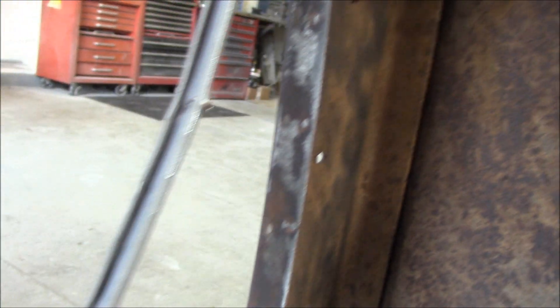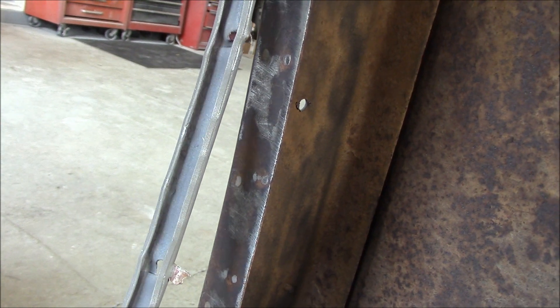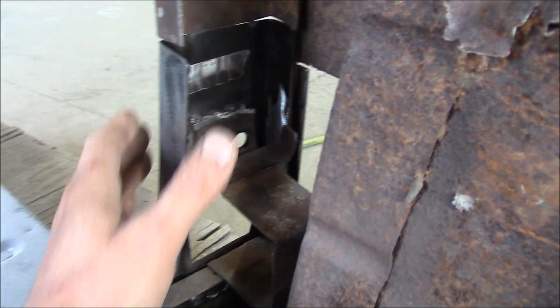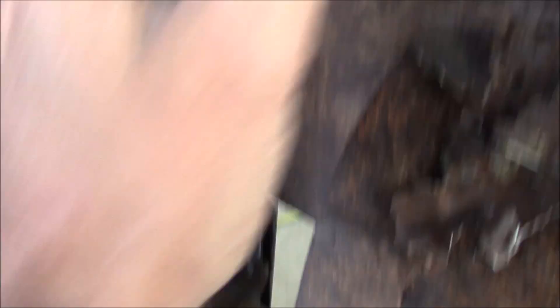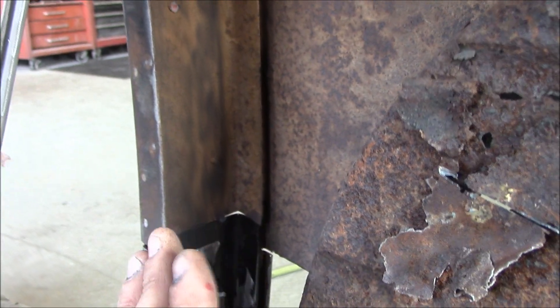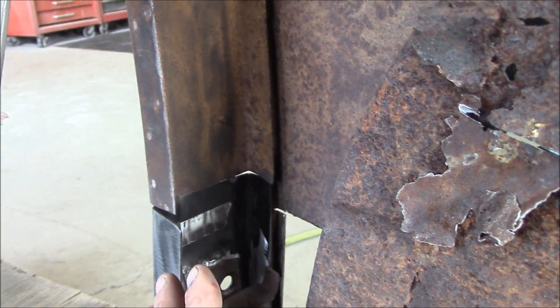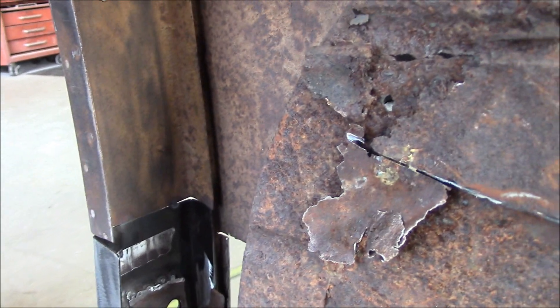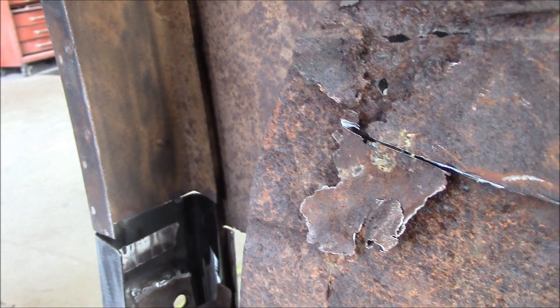Once you get that on, this is the molding that holds your rubber from around your door — your door seal — it spot welds back on. So for any of you guys doing it, I would start with this pocket piece, then get your inner panel on. Spot weld everything — never get carried away. Just do four or five spots so if something's messed up, you can cut the spot welds off. Remember, it's only metal — you can always work with metal.